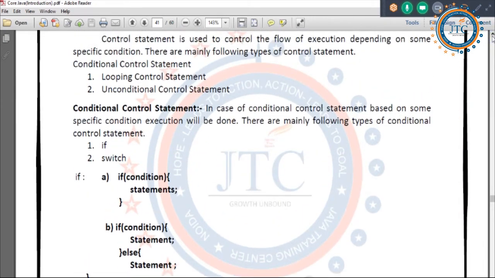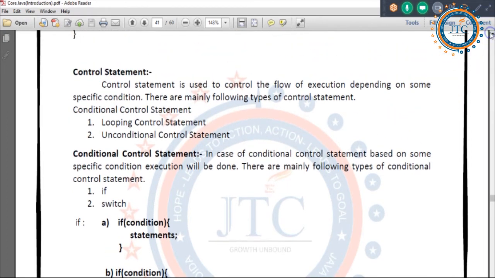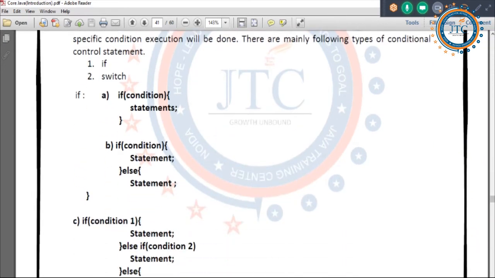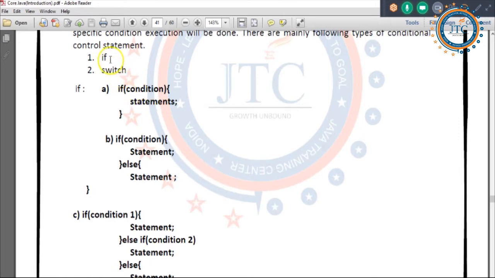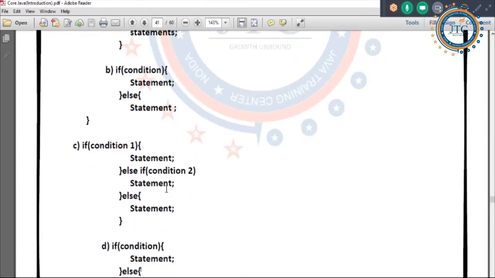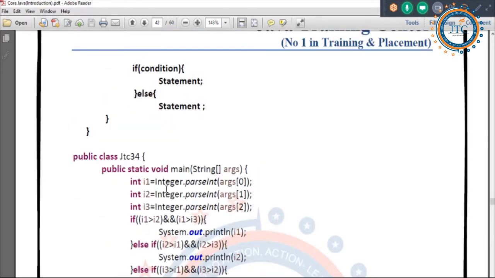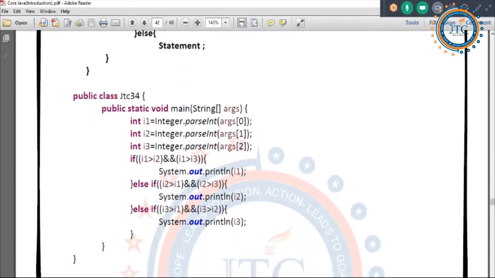The first one is the looping control statement and the conditional control statement. In the conditional control statement, first I am writing if, what is the condition, as I have already explained. Here also there are some nested if-else conditions, and inside this there is also one program which I have given.